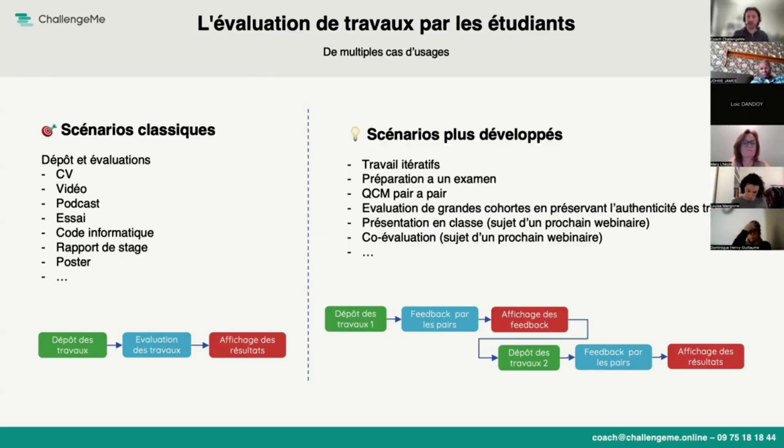And research has shown that the more evaluations are performed on a piece of work, the closer the result gets to a teacher's assessment. So that's quite interesting. Often what people tell us is, yes, but the problem is that when students assess each other, if they submit plagiarized work or work generated by AI, it's more difficult for them to detect it.